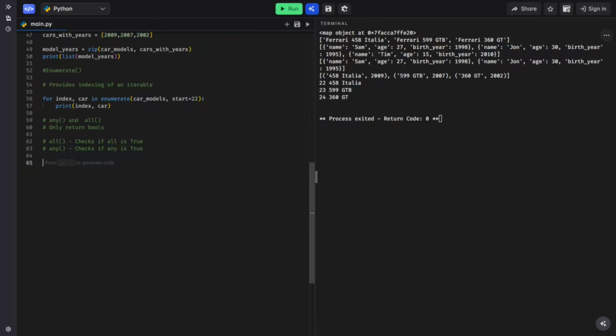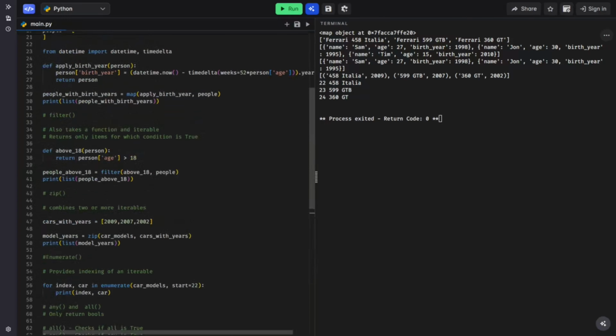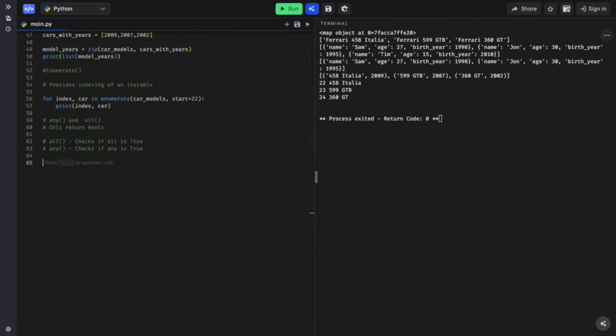Let's go back to our people variable. Let's use any to see if any of those people have the letter M in their names. We need a function, so let's write one called has letter M. And this function takes a person as an argument.